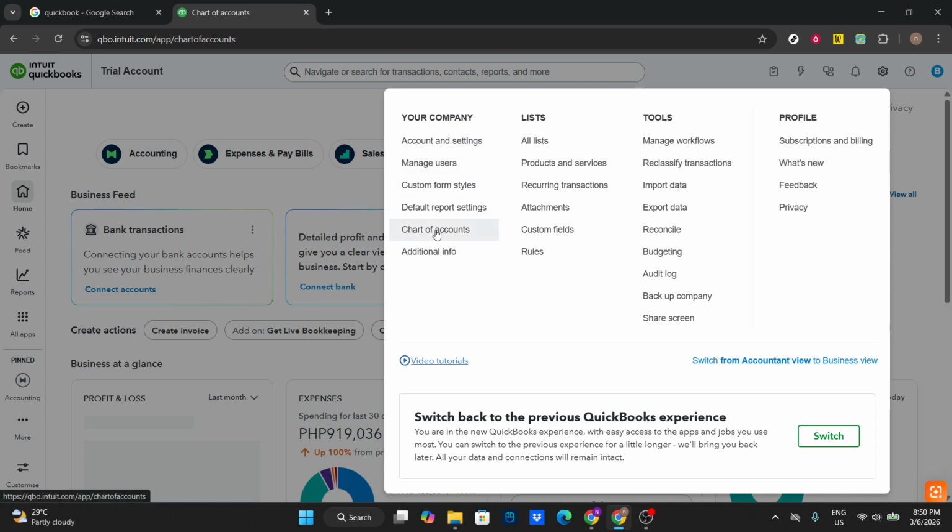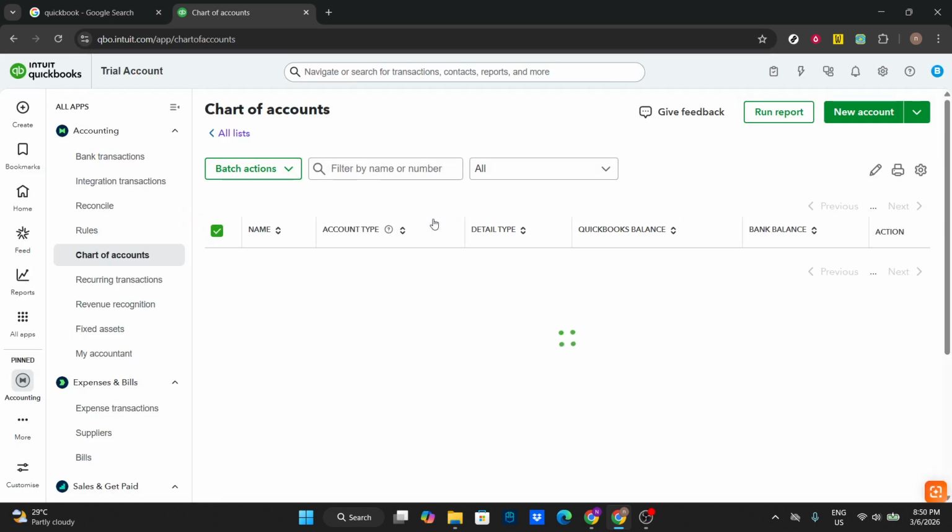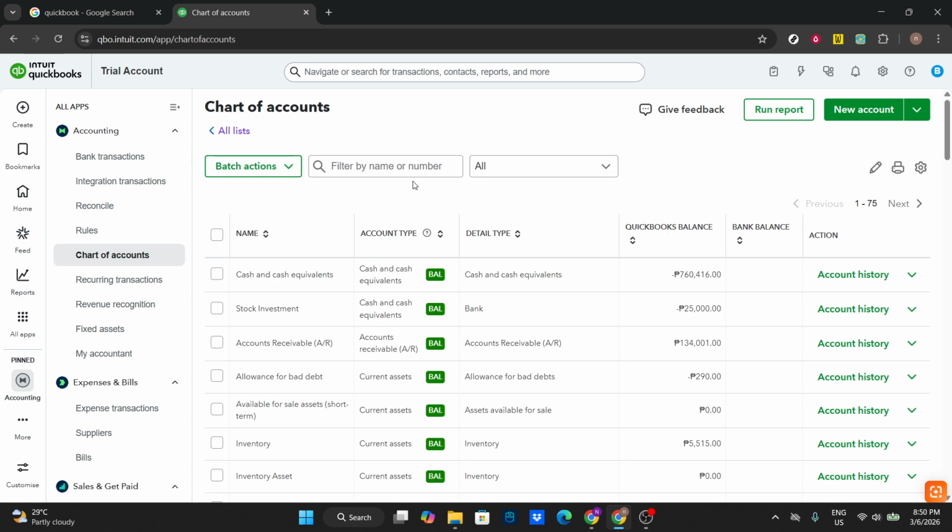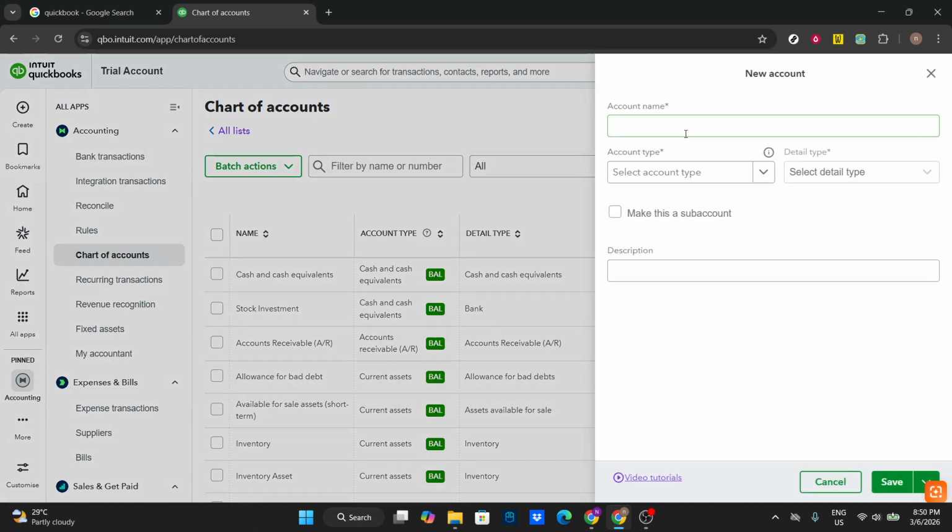The Chart of Accounts is the master list of every account your books use to categorize transactions, and it's exactly where you'll create the record for your new property. Once you're on the Chart of Accounts page, select New to add a new account. You're creating the asset account that represents the property on your balance sheet, so take a moment to set it up clearly and accurately. In the account name field, type a clear name for the property.